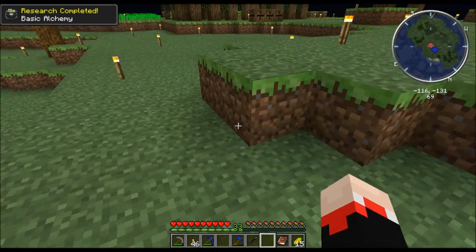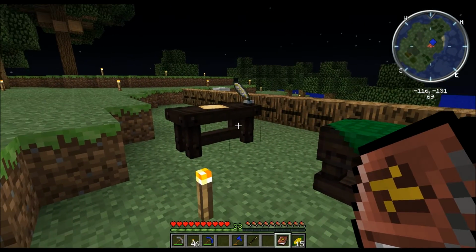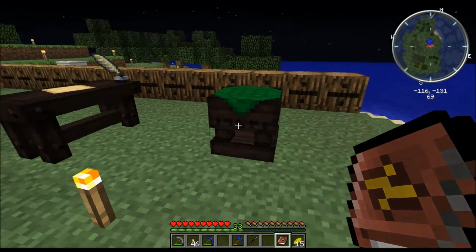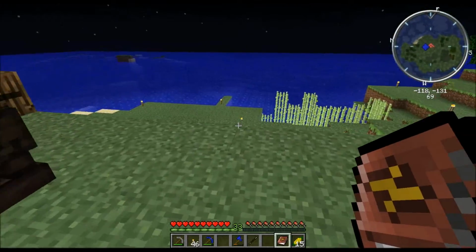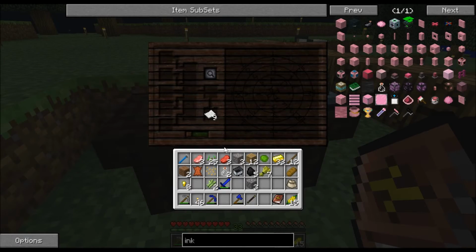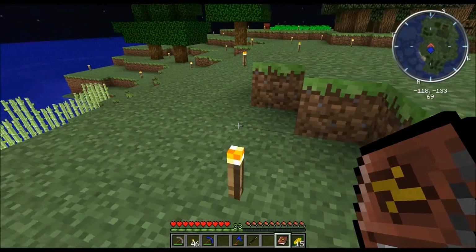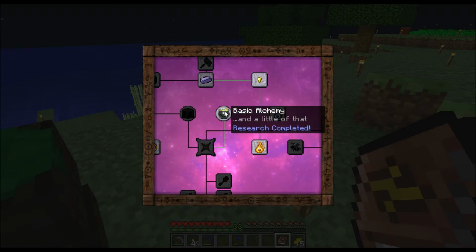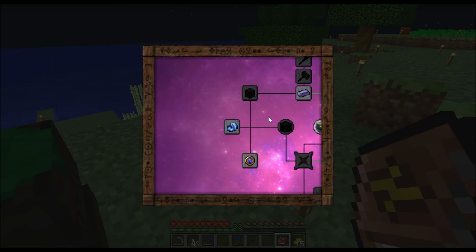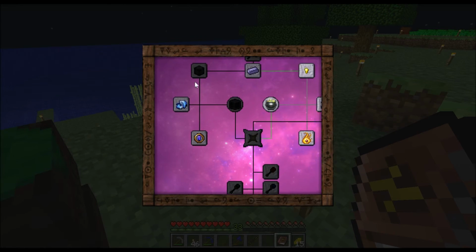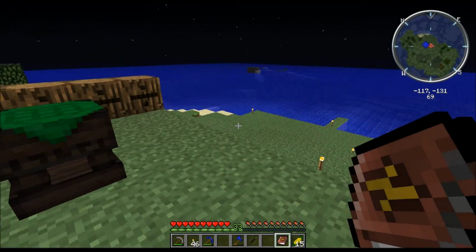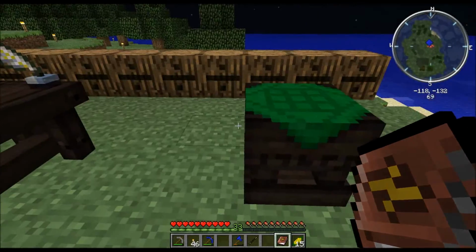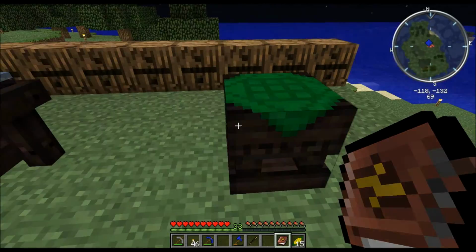Well, this gets you started off on how to research things with the Thaumcraft and stuff, and a little bit more on this for Thaumcraft. Just continue to do some research and stuff until you get more of your things in your Thaumcraft. We're going to move on to other things. So I'm going to research more of this stuff off camera. But you guys can follow along, and do your own research and stuff like that.